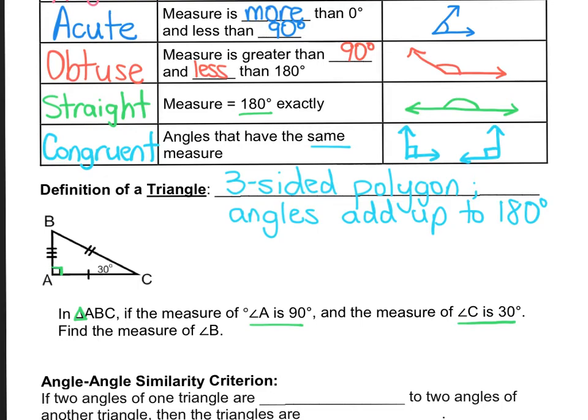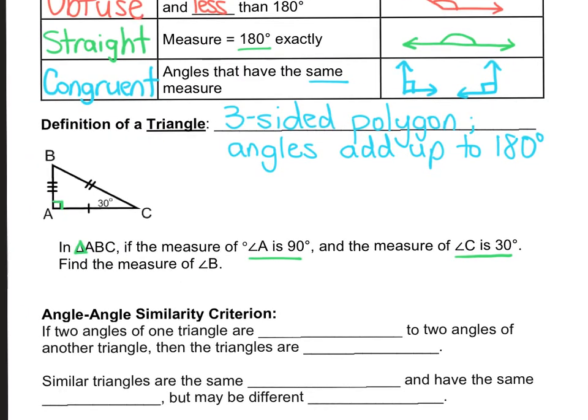So what we just learned is that all the inside angles should add up to 180 degrees. So I know I've got angle A is 90, angle C is 30, and then I'm not real sure what B is yet, but I know that if it's added to the other two, then it should all add up to 180. So this is where those solving equations that we learned way back in Unit 3 is still super important. We know we're going to add up these two. We get 120 plus x equals 180. And then we have to remember how to solve for x.